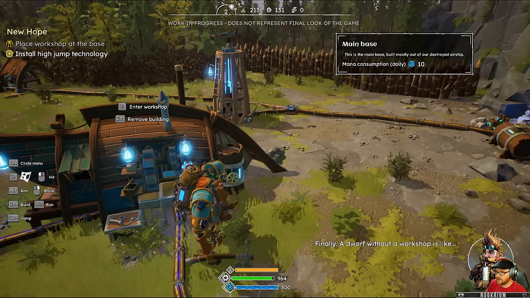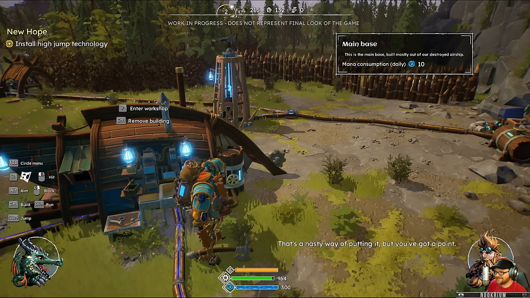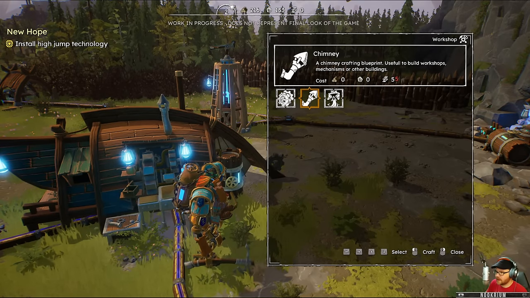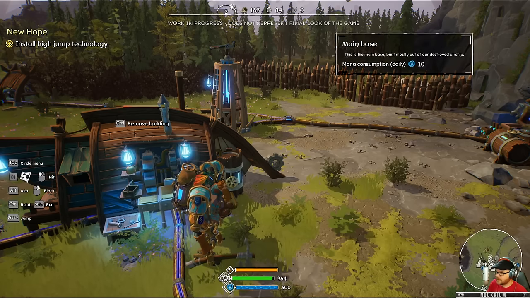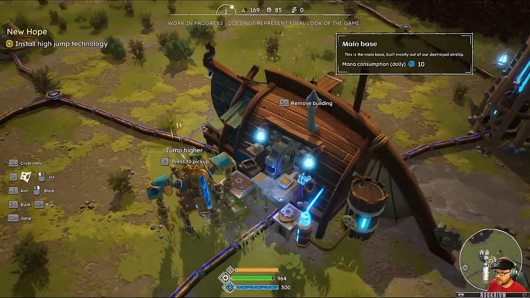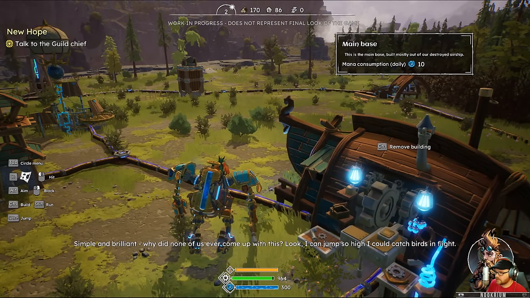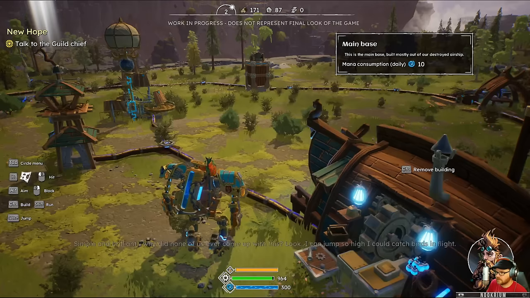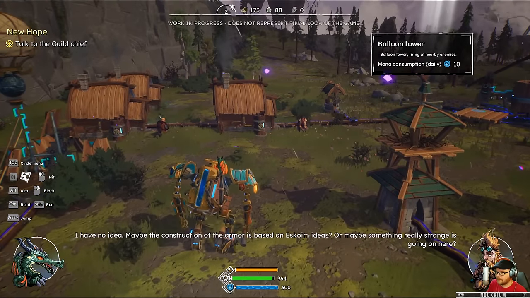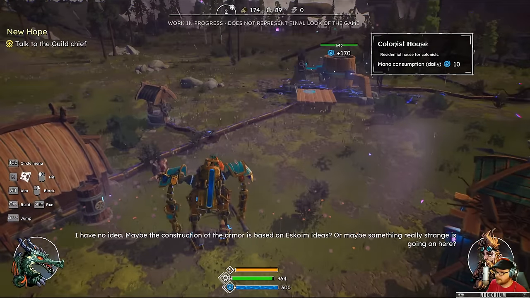Finally. A dwarf without a workshop is like a drunk without a cup. It's a nasty way of putting it. But you've got a point. With arrows. High jump technology. Yeah. Install it. There it is. Simple and brilliant. Why did none of us ever come up with this? Look, I can jump so high I could catch birds in flight. But how on earth could we find something like this in Escoim ruins? I have no idea. Maybe the construction of the armor is based on Escoim ideas. Or maybe something really strange is going on here.